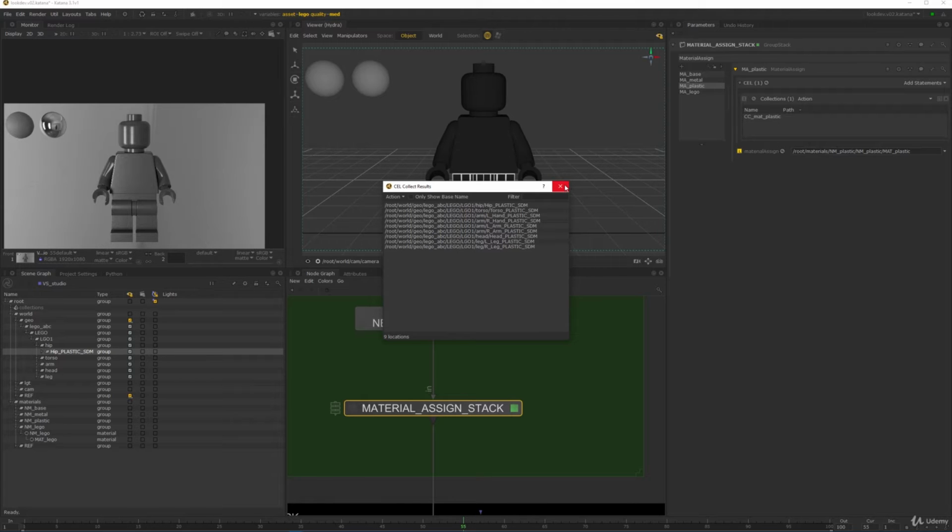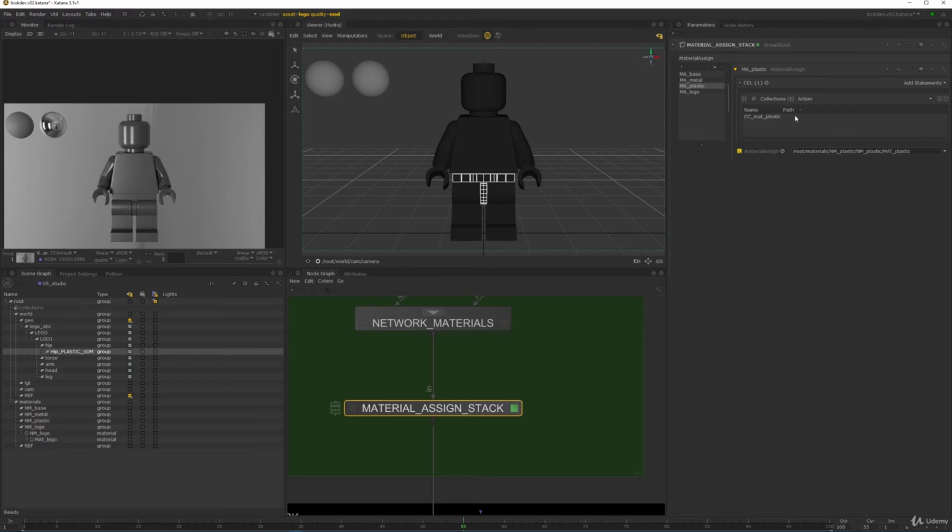So what we can do instead is use that plastic collection. Because everything is a plastic, we can just use that for our Lego assignment as well. So I just go into the collections, right click in here, add scene root collections, choose a plastic, hit OK, and now everything should be assigned to that.